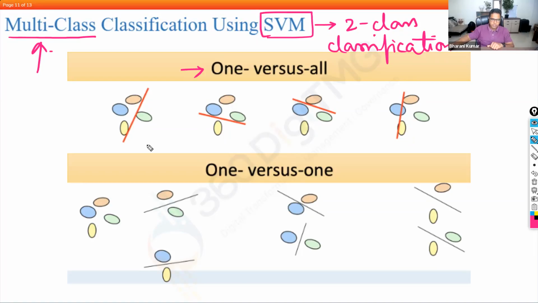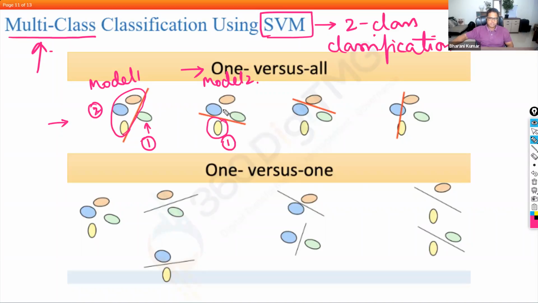If you have 4 classes, you build one model by considering green as one class and all these 3 as the second class. Now it becomes a binary problem. Don't stop here. This is one model. Build another model, model 2, wherein you now treat this as one class and all these as the second class.